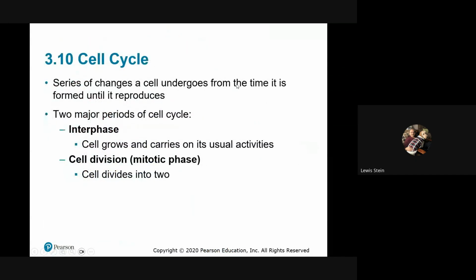All this is about the cell cycle. I do not do a lot of this particular PowerPoint. The focus point is the cell cycle. There's a lot of stuff here on how DNA is replicated, how proteins are assembled. This is not, to me, really within the scope of the course.